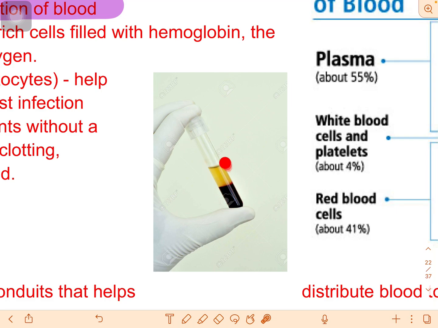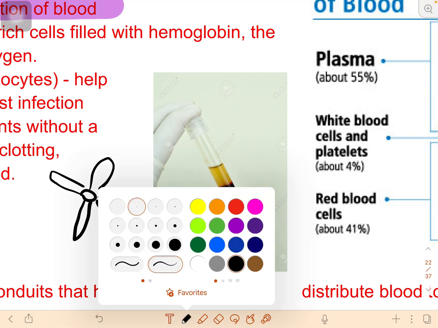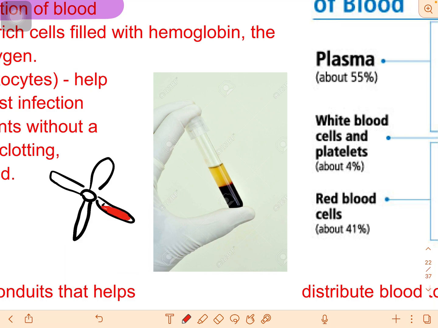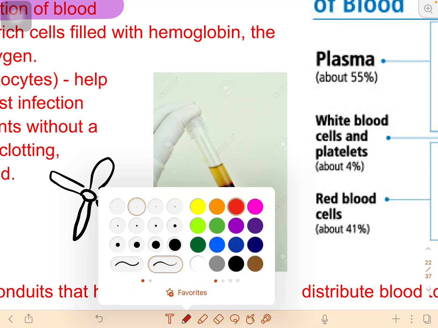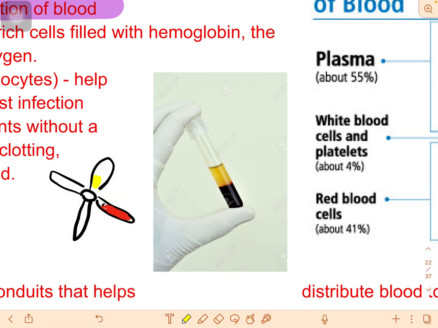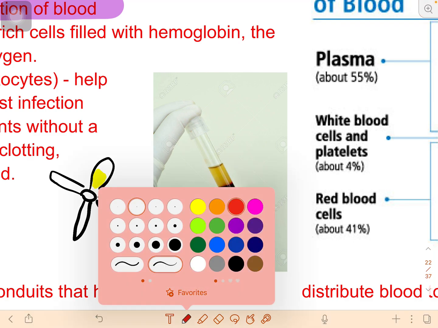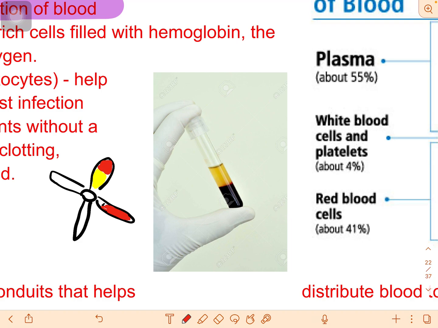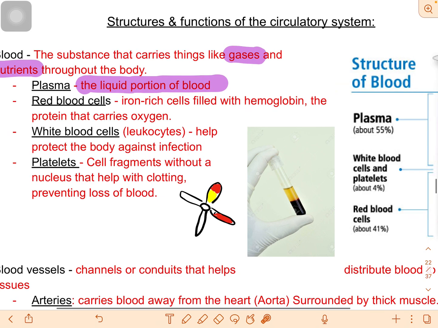What happened with this blood is that it was spun in a centrifuge. Basically, this tube here was filled with regular whole blood, right? After it spins, you are left with a lot of this liquid up at the top, and all the red blood cells have been pushed to the bottom, all right? And that's what happened here. This is the plasma that I was talking about, the liquid portion of your blood, all right?